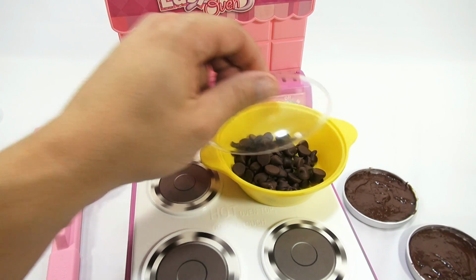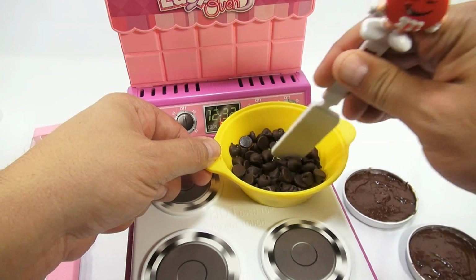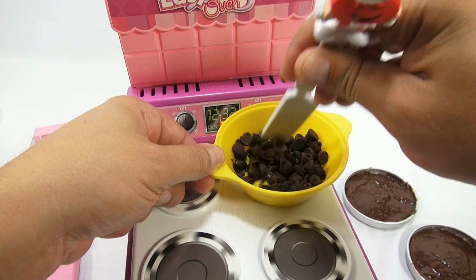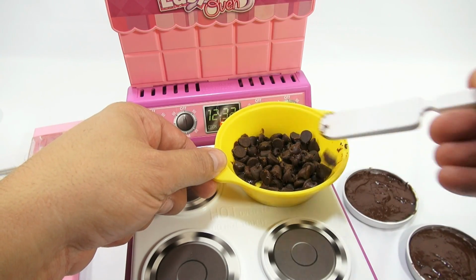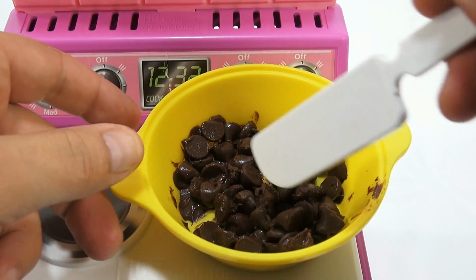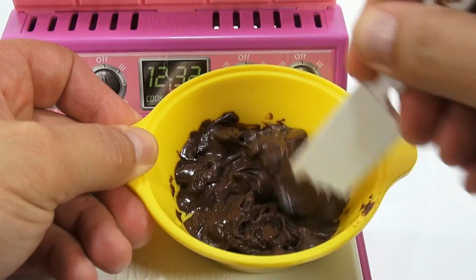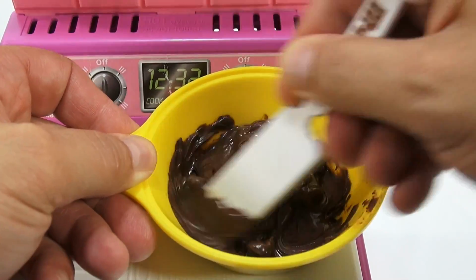All right, so it's been about 2 minutes. I just want to lift the lid and see if there's any kind of melting going on. A little bit, as you can see there. Oh yeah. All right. So I'll just keep checking back throughout this first baking. All right, we are real close here. There's actually like 10 to 12 seconds left. So pretty good actually, the melting on this. I bet you if I went the full 12 minutes, it would have all melted down.